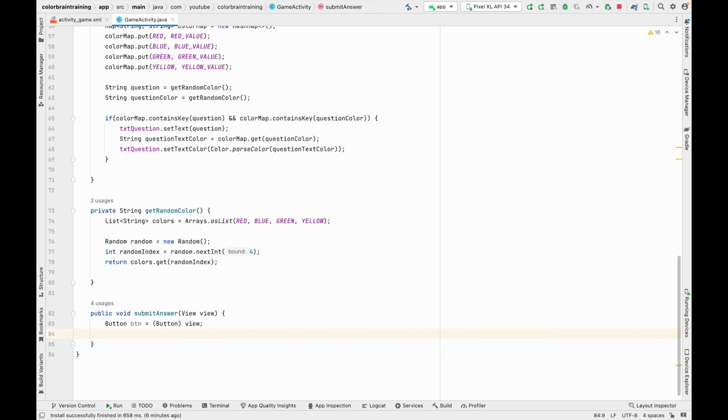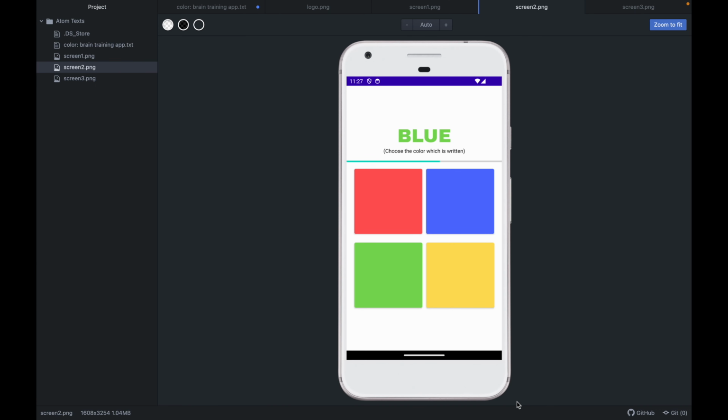The next thing that we want is to match the button which is clicked. So if I show you in the screenshot, if I click on the very first button, that is a red button, we want to match the text of this button. If you remember, we have written the text on this button, which is hidden as of now, because the button background and button text color are the same. That is the reason it is hidden, but the text is present on the button.